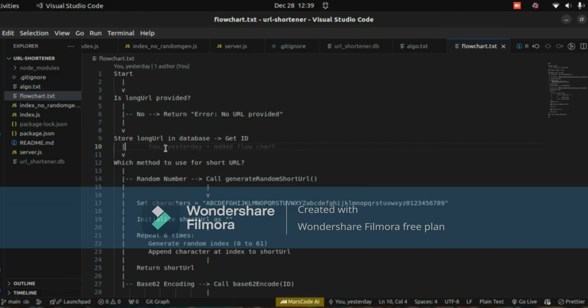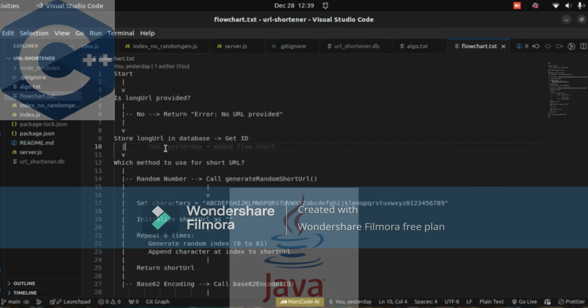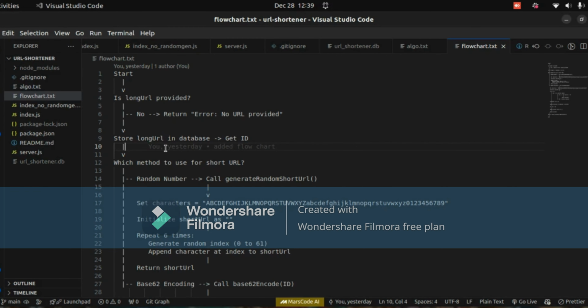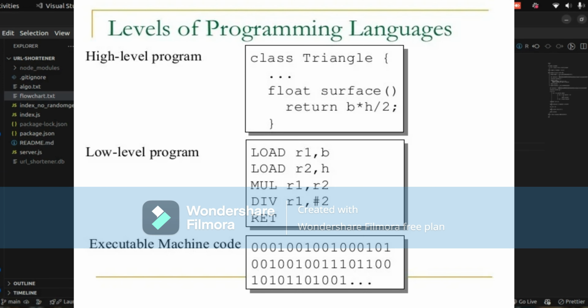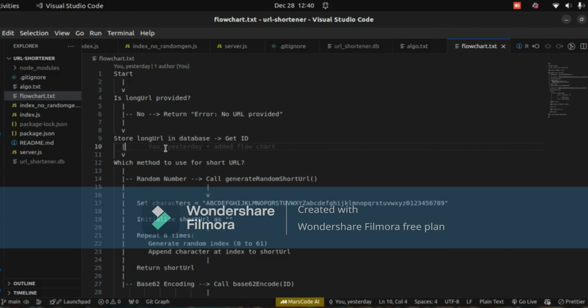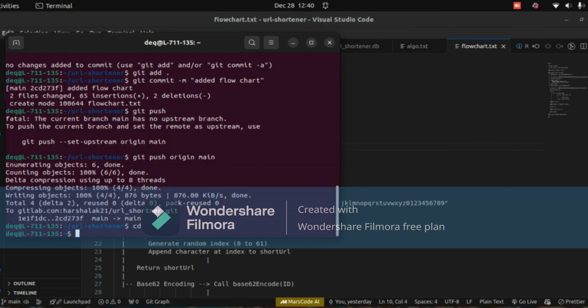As we know, traditional programming languages like C++, Java, Python have their own compilers, correct? The core thing is that when you write code in some programming language, it gets converted into machine level language, that is 0 and 1. That is the basic thing in programming, correct? So this is the basic thing.